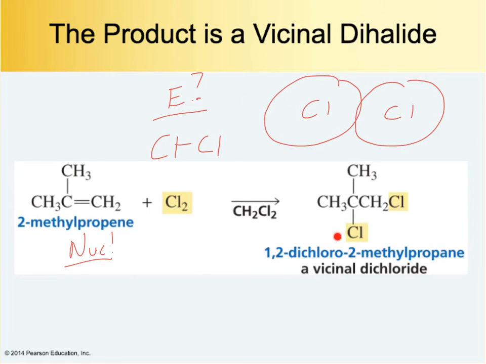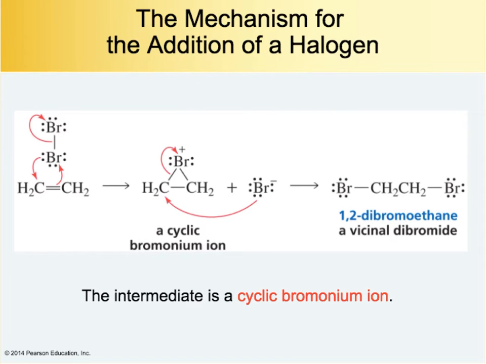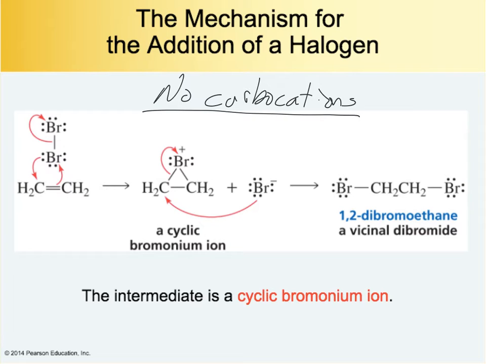But again, it looks to me like no carbocation rearrangements as well. So what does this mechanism look like? Again, no carbocations, which of course means no rearrangements, which is nice. This is what the mechanism looks like. The pi bond attacks the bromine, the Br-Br bond breaks, and at the same time a lone pair comes back down and clamps down. So it's 3 arrows. The pi bond attacks the electrophilic Br, the bond breaks, Br minus leaves, and then the other bromine comes clamping back down.